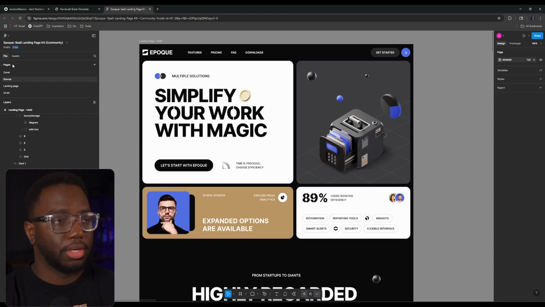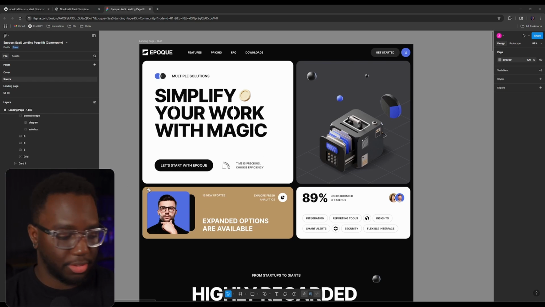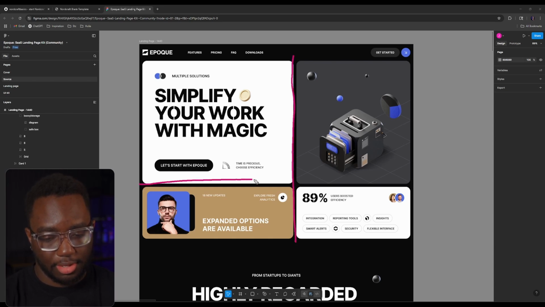So now the section here, as we can see, it kind of has this grid action going on. It's not going to be a straight line, but we have like that, and these are all buttons.